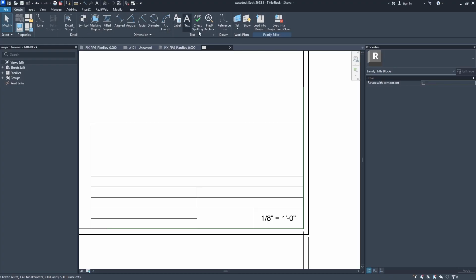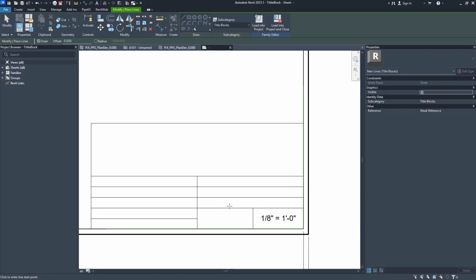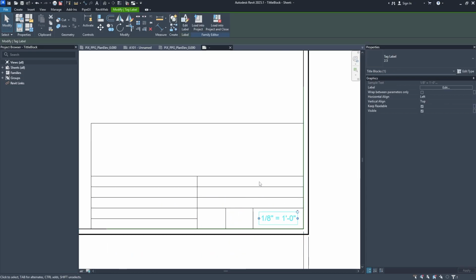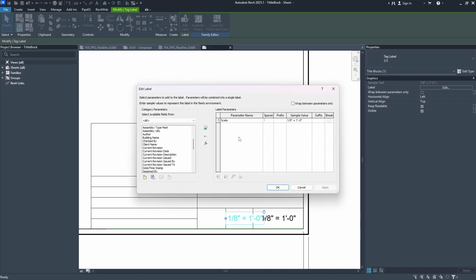Then let me add one more line, somewhere here, for example. You can even copy this label. Then you can just edit it and replace this label, for example, with current revision.